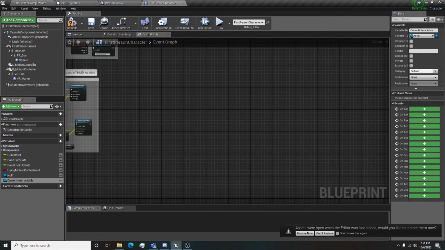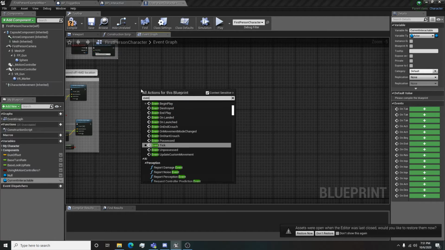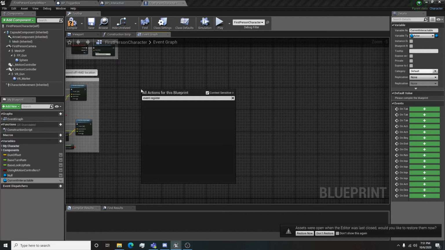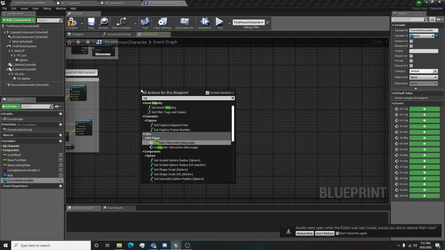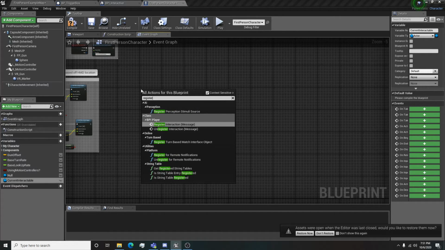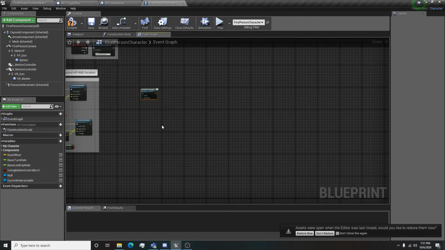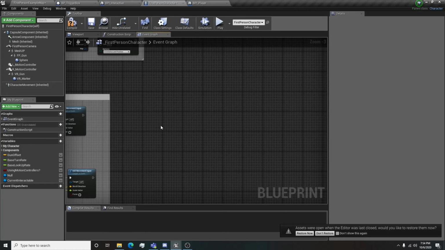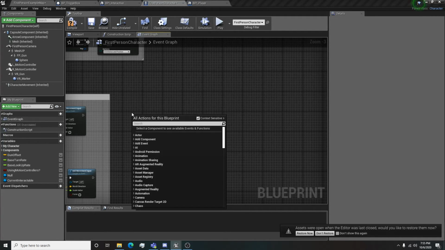Now, right click an empty spot and go to event register. That's not the one I want.